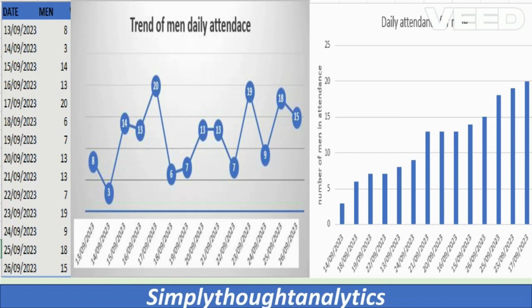Look at this particular slide. You can see three forms of data presentation. The first one is the table on the left-hand side, a line chart in the middle, and a column chart on the right. The point is this: the table on the left is good for analysis, but it's not good for presentation. So if you present data with this, you are not going to really achieve anything reasonable.